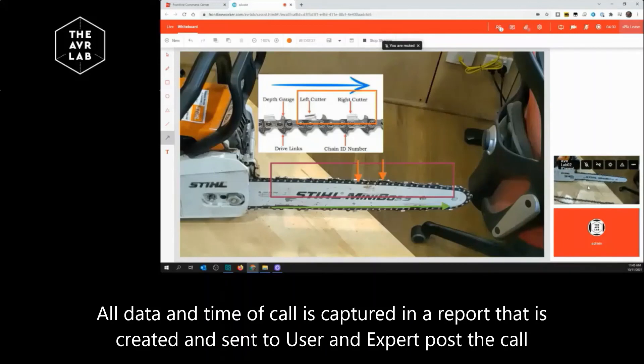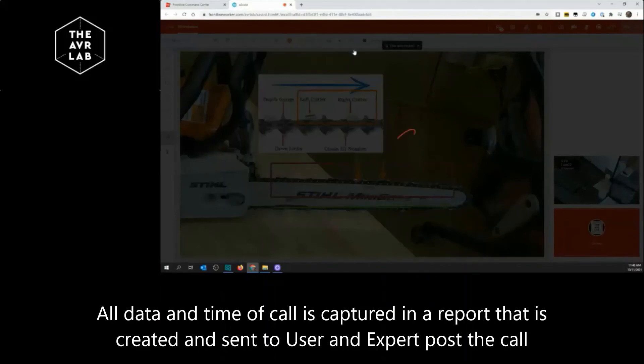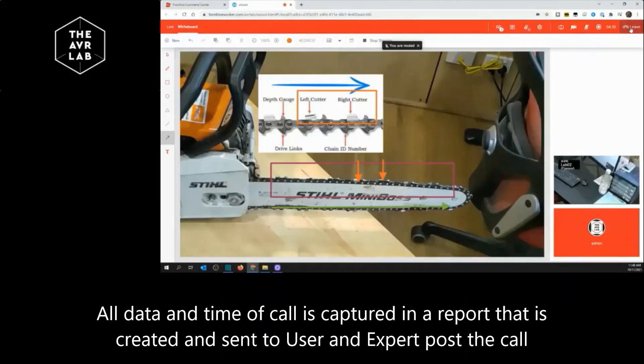So hopefully that confirmation has been useful for you. I've also got that live feed in my bottom right-hand corner so I can see everything happening. If there's nothing else I can do for you Danny, we're just going to hang up this call and I will be able to email this call as a PDF to you after. Is that OK? Thanks Andrew, appreciate the help — I'll get to work. No worries. I'll just save this picture before you go — saving this picture to the call and then I'll just hang up. Mate, have a great day and I'll speak to you soon.